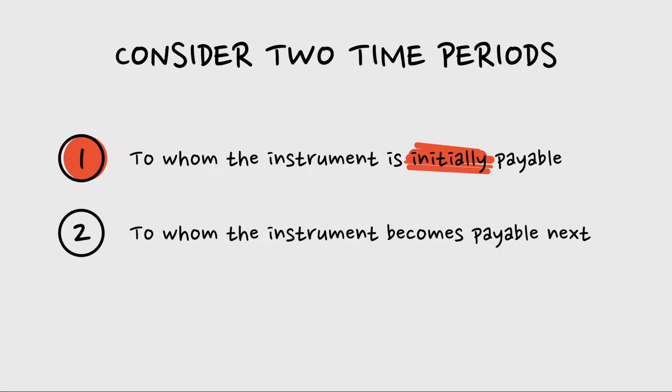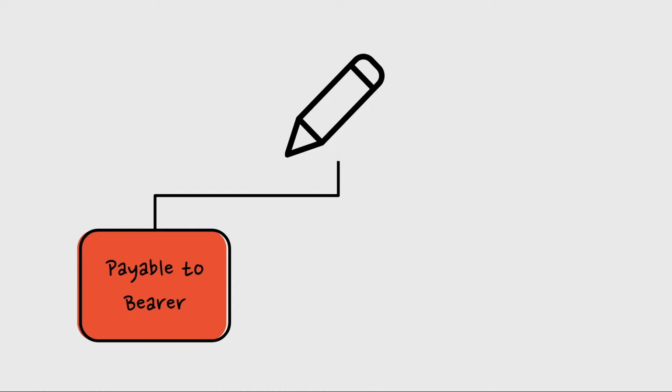So let's look at the easy part first, which is to whom the instrument is initially payable. And when it's prepared, when it's issued, right, it's drafted up, it's written out, then it's typically either going to be payable to bearer, which means that it's payable to whoever possesses it, right? If it's written out payable to bearer. And there are a lot of ways that occurs, but the most straightforward being it just says payable to bearer, but it could be payable to cash, something like that, that if that occurs, then it makes it a bearer instrument such that whoever possesses it, it is payable to them, right? It is payable to them. So it's payable to bearer.